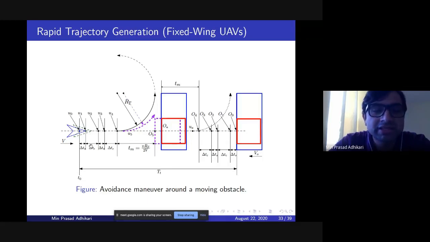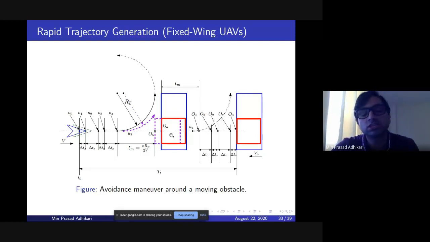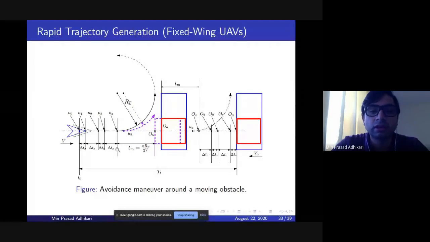By that time, you are already computing one step ahead, thinking of this as a stationary obstacle, and then at this point you process again and realize that it is a moving obstacle. Of course, this is just one rudimentary approach to analyzing how much further you need to see to be able to avoid a moving obstacle. Once you know this is a moving obstacle, you pass that information to the trajectory generation block again, and the trajectory will be generated to avoid the obstacle. So this is a rough approximation of how you may do that preliminary analysis.